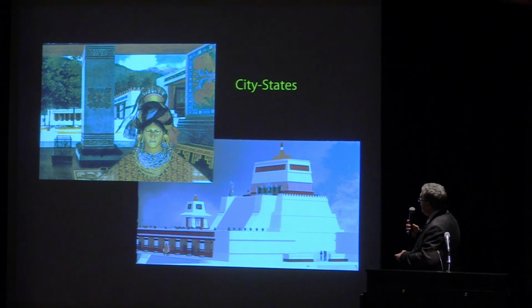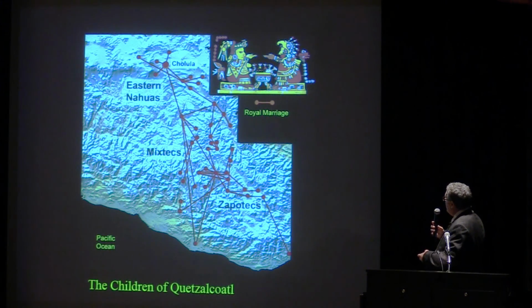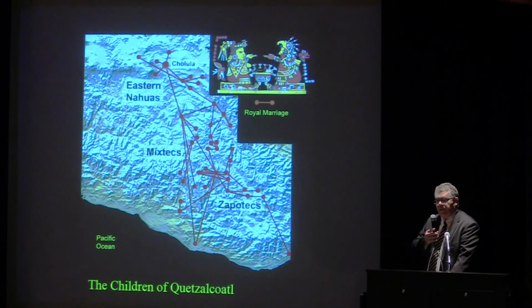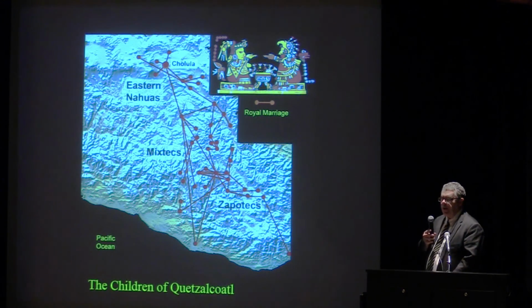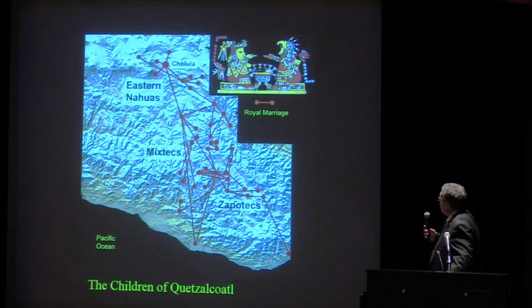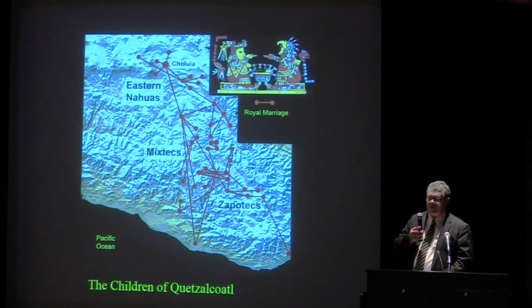So this is a portrayal of a royal woman in her palace, for example, in the Mixteca Alta, a reconstruction of the Temple of Heaven at a Mixtec kingdom. These marriages are coordinated through a central urban area, a large archaeological zone that you know as the contemporary city of Cholula. Here's Cholula here. And Cholula is functioning as a pilgrimage and market center. It is not a military capital like Tenochtitlan, located about 2 hours to the northwest of Cholula by driving. So Cholula is actually providing the ideology of centralization.